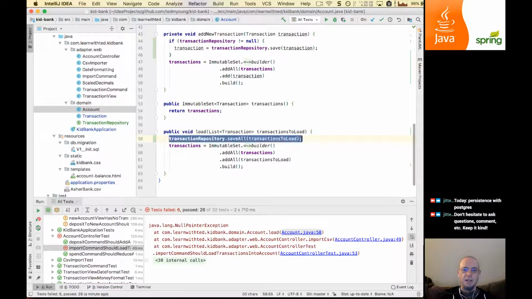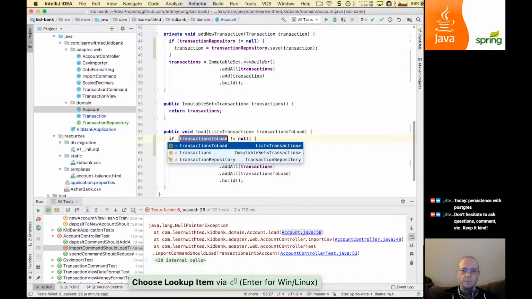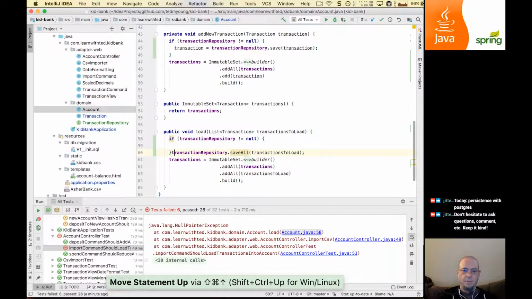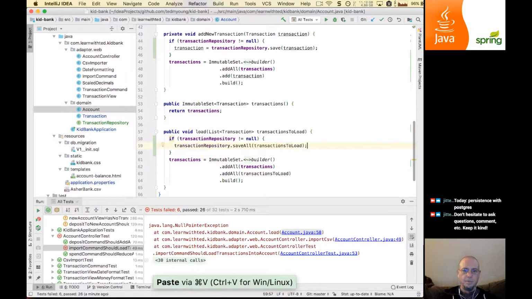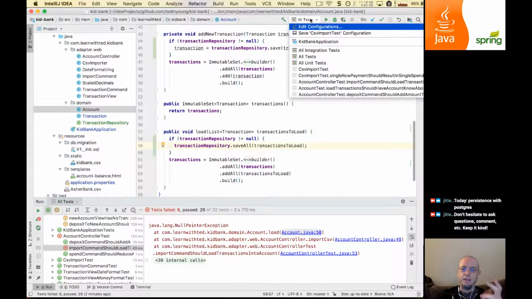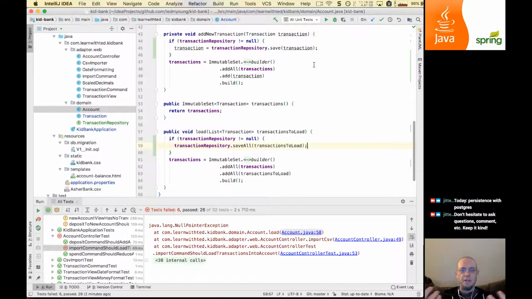So I kind of need to wrap this in an if it's not null, and this is really kind of ugly, right? If you're familiar with some of the design patterns, this is a perfect example of what we'd love to do, which is a null object pattern, where we have a transaction repository that does a no-op for save all, so we don't have to check if it's null. But we're actually going to have a fake one that we'll create once we figure out the repository interface and separating it from the actual infrastructure implementation.